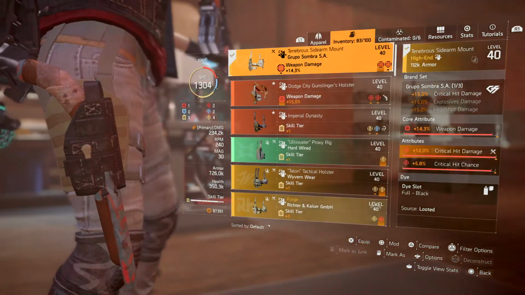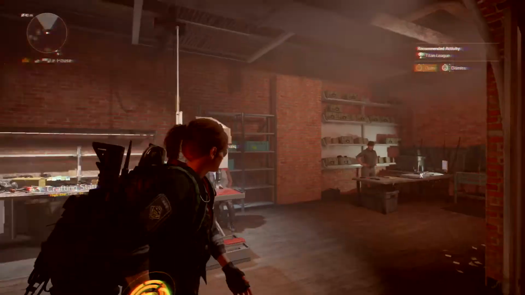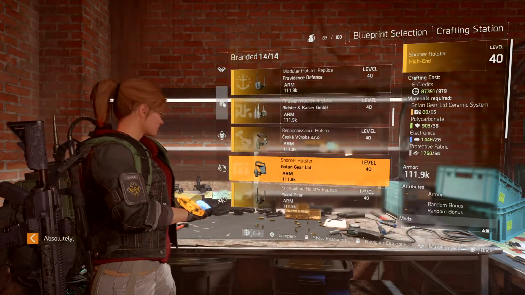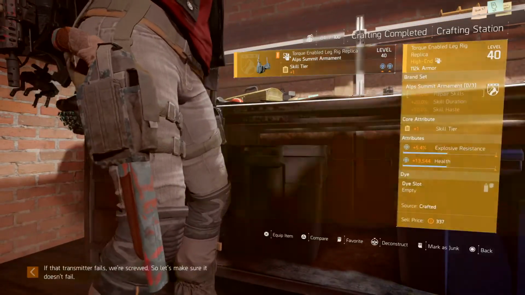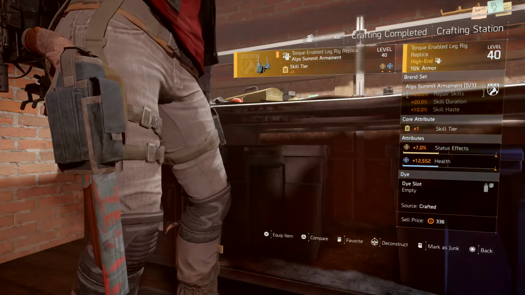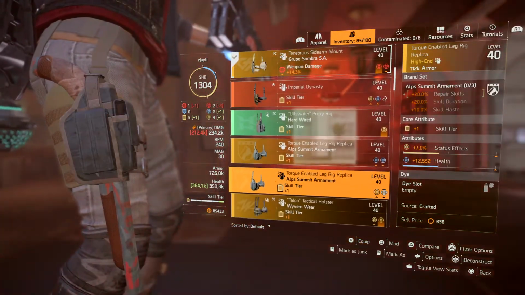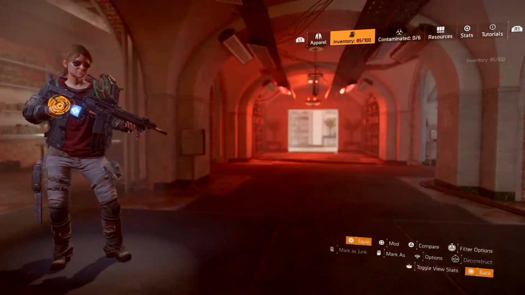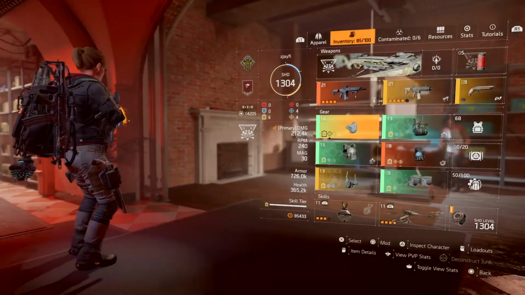Final piece. We are going to need an Alps Summit holster. I've already got one, okay? But I'm going to show you how easy it is to get one of these. Probably make some string out of old plastic bottles. Might come in handy. You go down to Alps Summit holster and you craft it. That's a particularly crappy one, but we could still go with it. It would still be better than not having anything else. Okay, good enough. I guess it doesn't make any difference, so I don't even need the status effects, so this would probably be better with the explosive resistance. Equip that. You'll see that Alps Summit has 20% repair skills. That's it. In less than 2 minutes, I have slapped together this healer build.